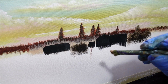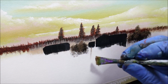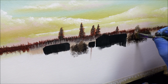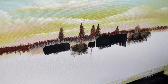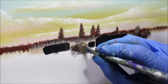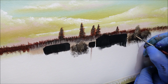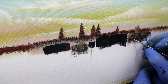And where's that other little piece over here? Just probably something in front of it. Going a little bit lighter, just a little bit lighter. I want the very tops of this kind of highlighted. Is that doing what I want it to do? Let me have a look in the monitor. That's fine, very fine. And over here. If you feel those bushes are a little bit naked, we can always put some little fine trunks to the shrubs. Very fine. Like so.